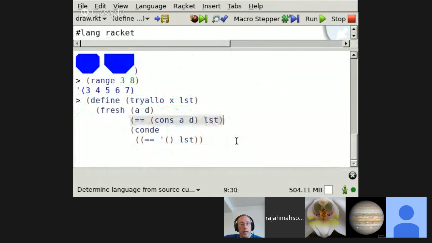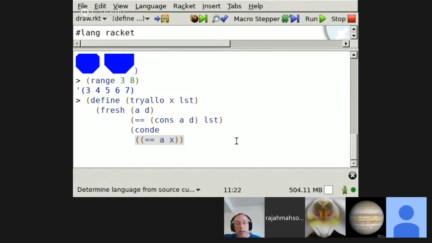Now, are we just going to see if D is null or equals? Well, we actually don't have to check the null test because we're going to fail in the base case. What we can do is have one condy clause that takes the first thing in the list, which is A, and unify A with X. So say the list is the list 3, 4, 5. Then in this case we would be unifying 3 with X. That will succeed, and X will be bound to 3.